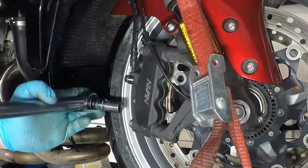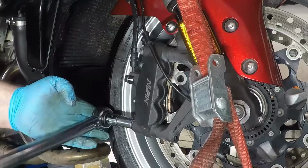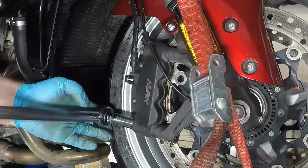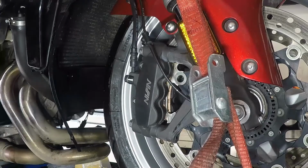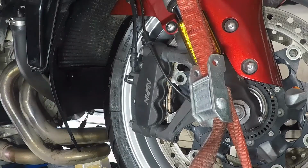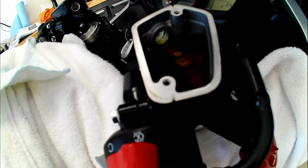I can replace them the next time I have the calipers off. For now, I think this will suffice. If you have any stories about replacing or not replacing these bolts, please go ahead and put them in the comments section. So our front brake fluid is a little dingy.